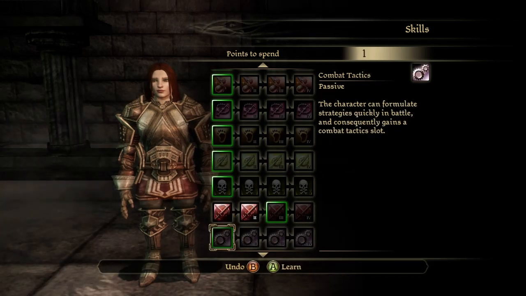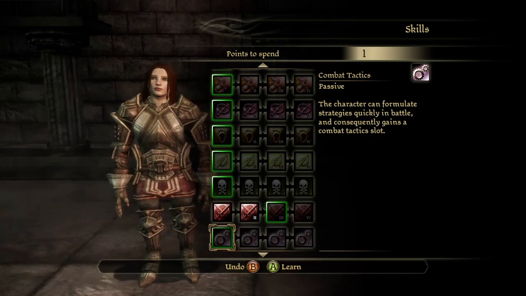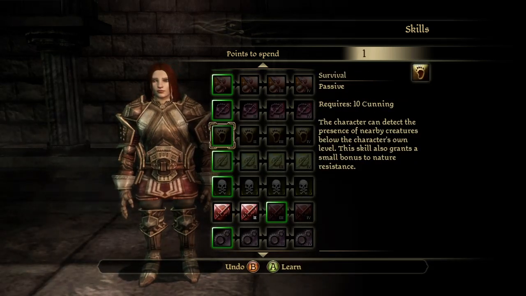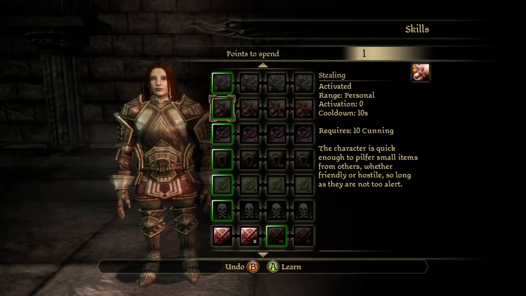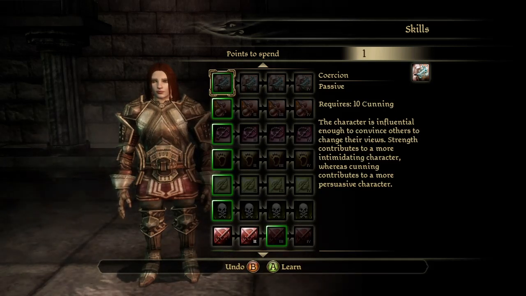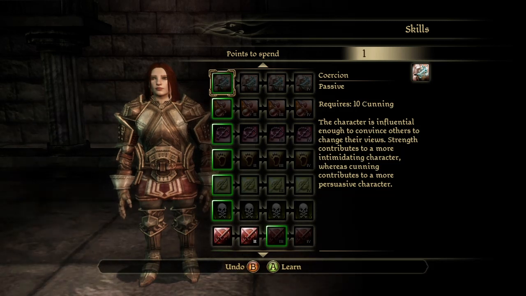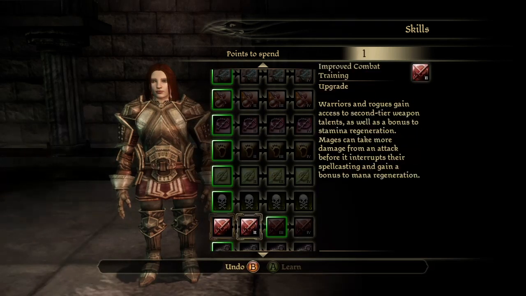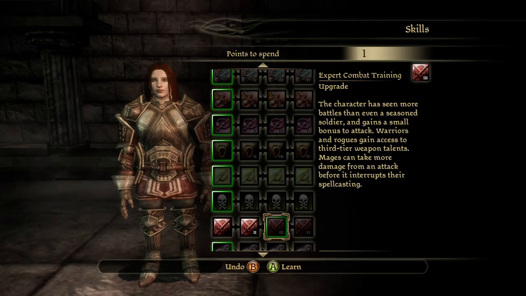I also forgot there were these passive tactics. It's kind of like the gambits in FF12, which Brendan has been streaming. So this is more for rogues, trap making, not our style. I do like this. Intimidation. I'm between coercion, you know, to intimidate, or the 3rd combat. What do you all think in chat?